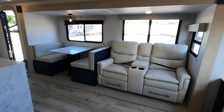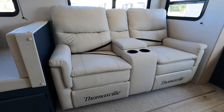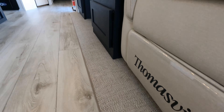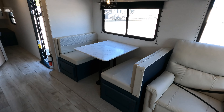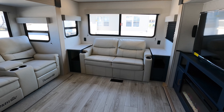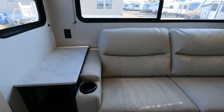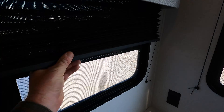Coming around to your living room slide, you have two Thomasville Collection theater seats. Here's a close-up, and this is going to be your booth. The floor is a woven material similar to what's found on luxury boats, now common between 2024 and 2025 models. Storage is located underneath the booth, and it lays flat to about a twin-size bed. The sofa on the back of this model opens up to probably a full-size bed or a little bigger.